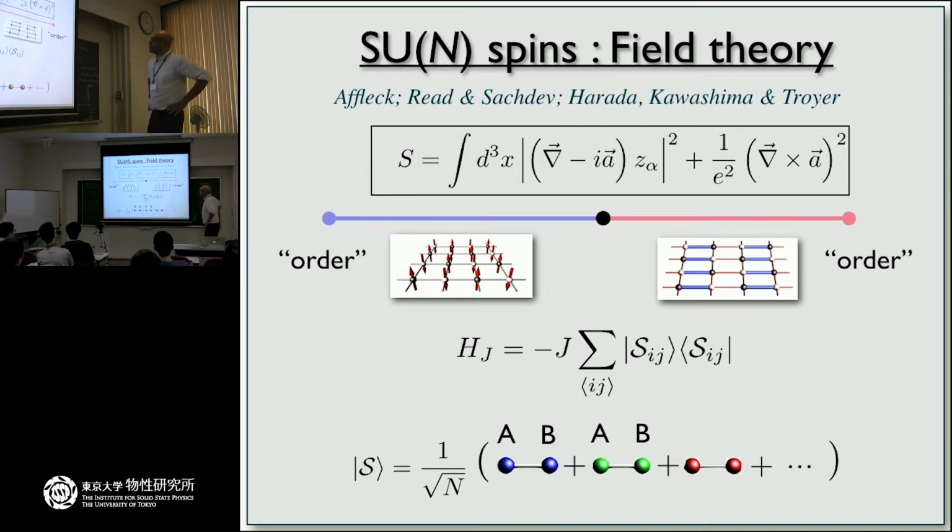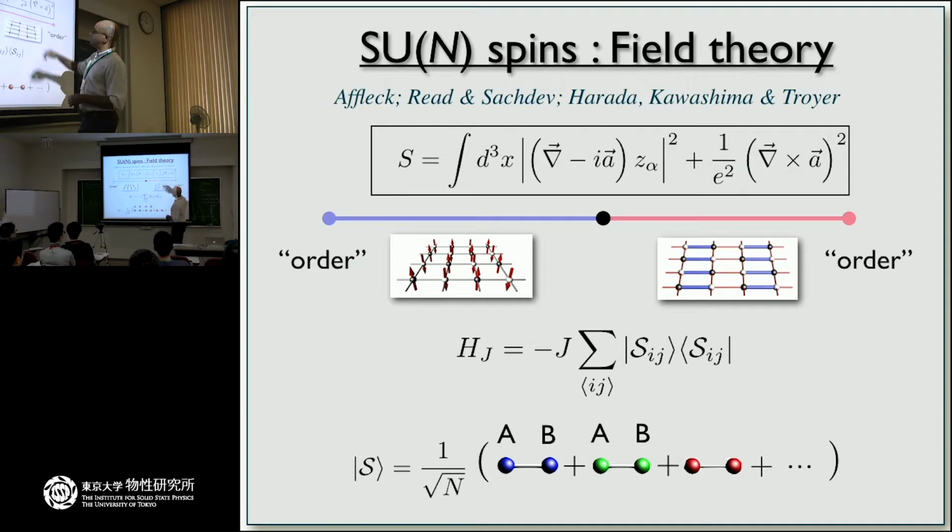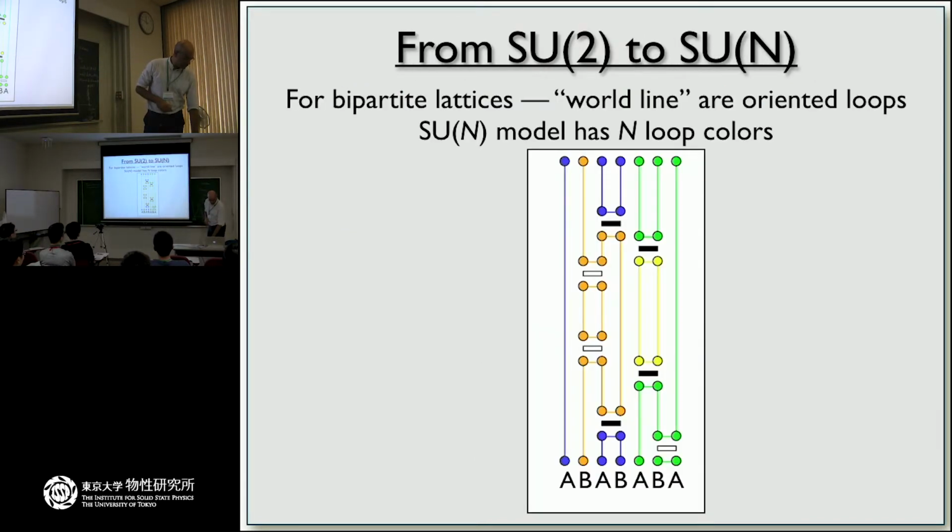Oh yeah, so this is the paper by Harada, Kawashima, and Troyer, where they realized that actually this model doesn't have a sign problem. And so if you combine Anders' idea with their idea, then you can study the phase transition between Néel and VBS for any value of N. So that is very interesting. Again, Anders probably showed you how these antiferromagnets, instead of doing this whole field theory, you can also think of as some 6-vertex models in imaginary time.